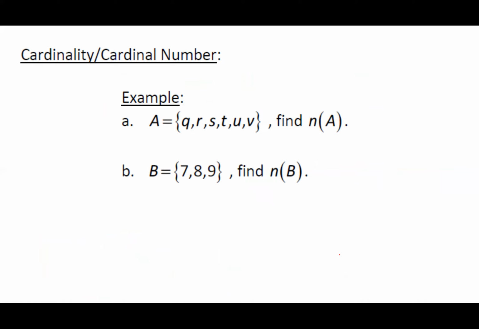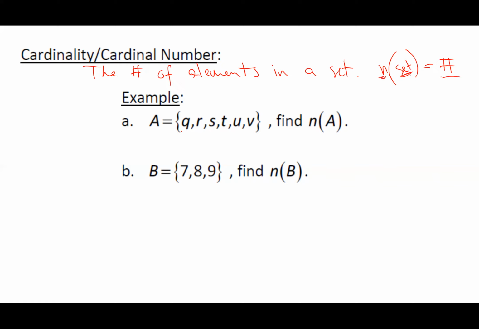So the way we define cardinality, it is the number. That's number, not a pound sign, not a hashtag, of elements in a set. The way that we typically denote this is n of set equals number. Whatever the set is, I want to know the number of things in it, and I should get out an integer, a finite number.